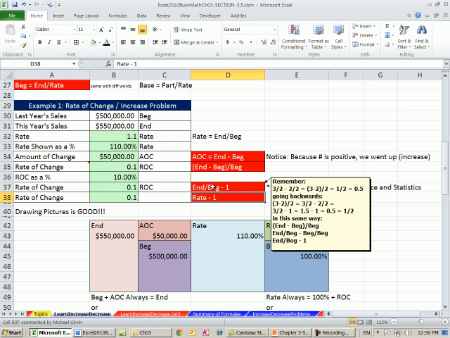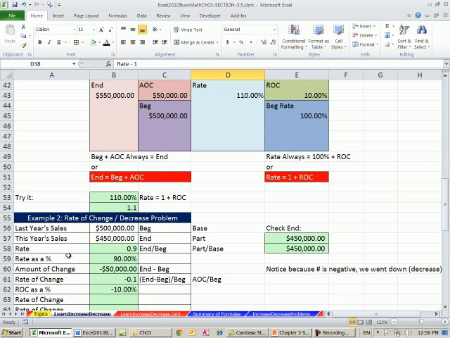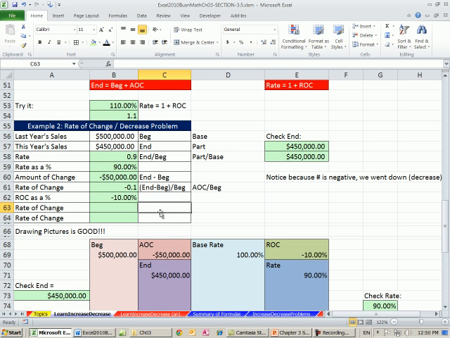Now I have a little screen tip right here in Excel that reminds you of what we did over in PowerPoint. All right, let's see if this is actually true. One of the possibilities for rate of change is end divided by begin minus 1. So let's try that. Equals end divided by begin minus 1. I still got minus 0.1. And then the other one, you can notice that's just rate. So right there, you see that? I can just write it like this.